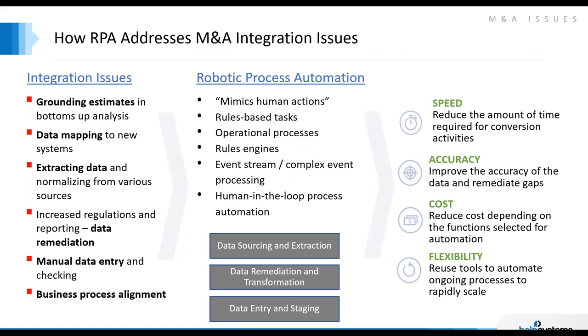Sure, absolutely. So we covered some of the integration issues in previous slides that led to value destruction. Let's go a little bit deeper and show you how RPA really helps mitigate these issues. Most integration issues arise from making rosy projections of revenue and cost reduction, assuming that a free flow of all necessary data will come in a consumable form. It's also the assumption that data will be clean and will continue to be clean, and assuming that the workforce will be operating with the knowledge, the ability, or empowerment to execute at the same speed. This type of thinking causes 60 to 70% of mergers to fail, as Vic was just saying.